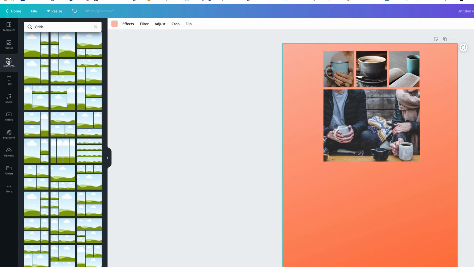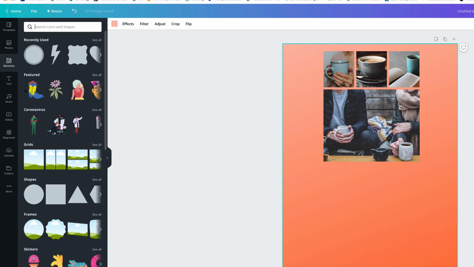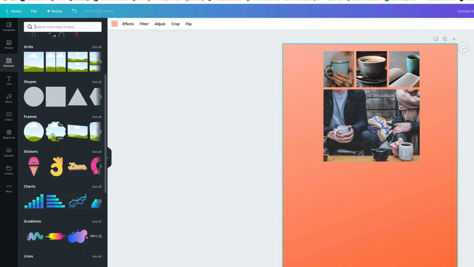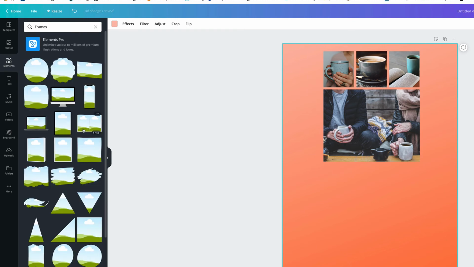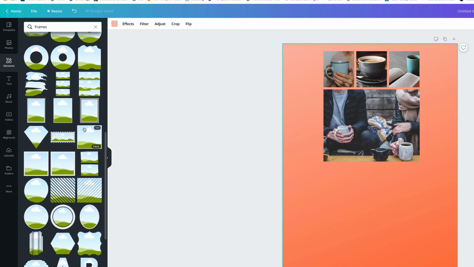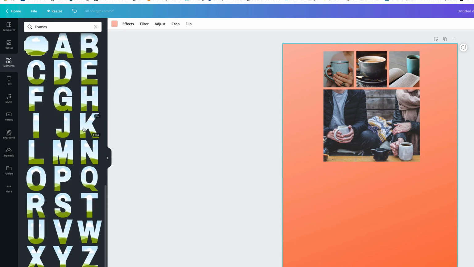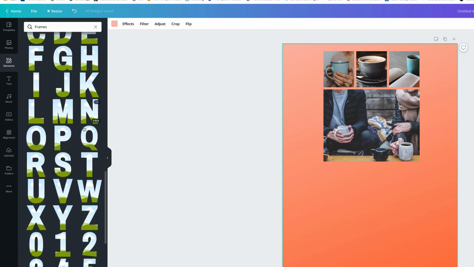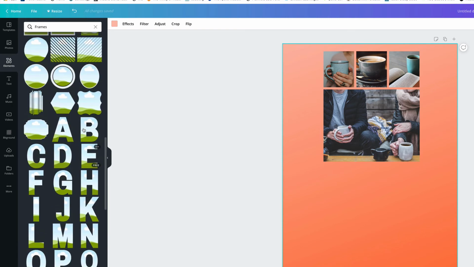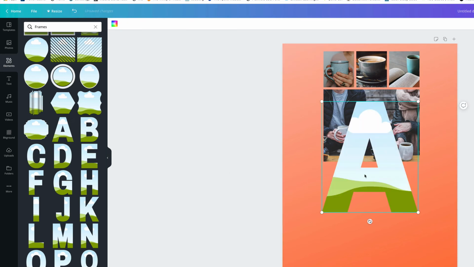If we go back over here to elements, and I've got to close the grids window here. Frames really work about the same way. Frames are over here on the elements panel, and I'm going to do See All, and you see there's a bunch. Oh, fun, letters. Didn't even know those were there. So I think I might do one of those just for kicks and giggles. I'll use an A for Arvin. So I'm going to click that, and I'll just bring that down.